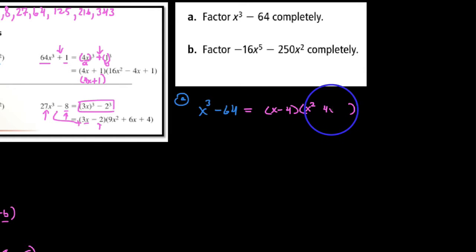So if you're ready for these terms, we're going to say x times itself, so x squared, x times 4, 4x. Notice I ignored the negative in front of the 4. And then I'm going to take 4 times itself to get the last term. So as far as the signs are concerned, we know that this last one's always positive, and this right here would have to be opposite of this initial sign. So this would have to be a positive.